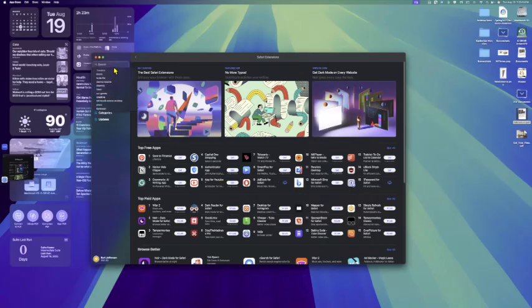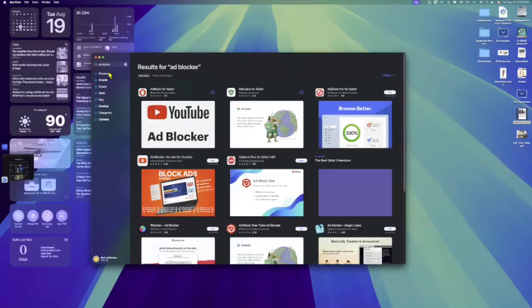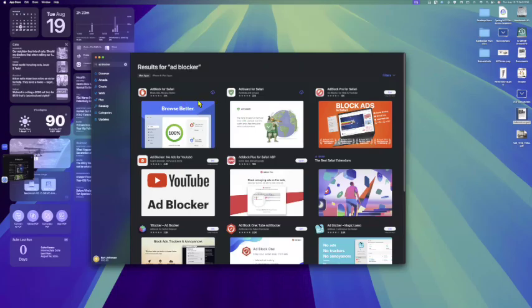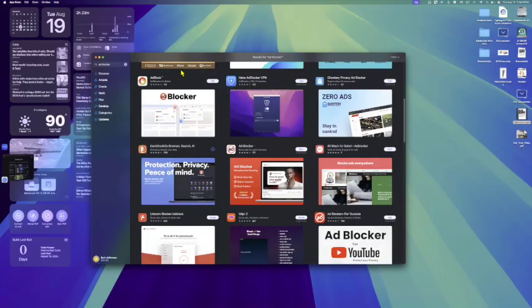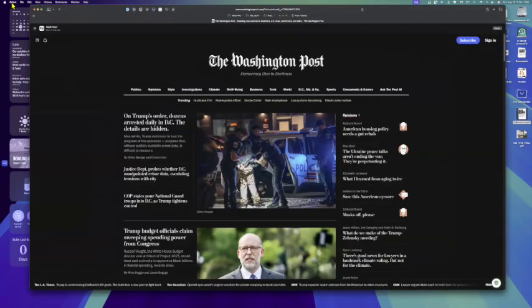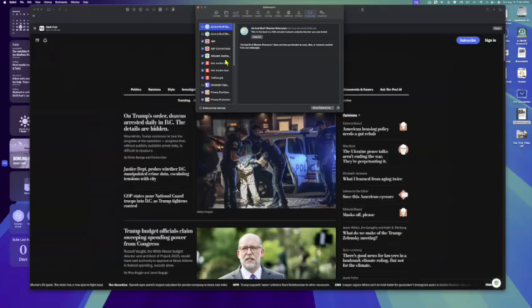You search up here for ad block or ad blocker, and there we go, same thing we just saw. These are ad blockers for Safari. Then you download it, and you can turn it on by opening up Safari, going to your settings, going to extensions at the top.